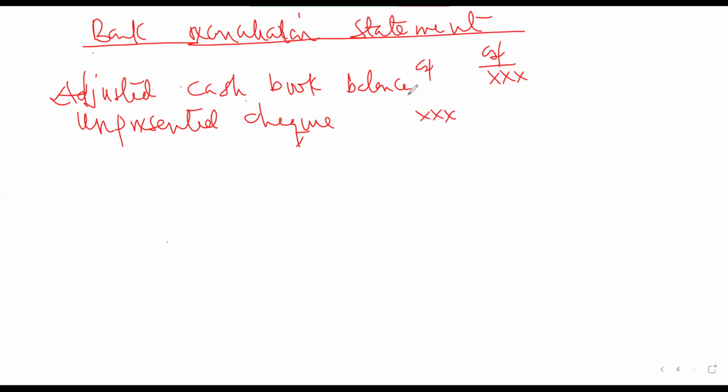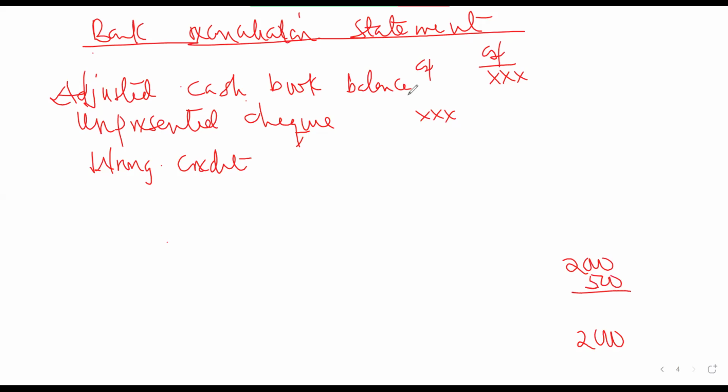So maybe you can have so many unpresented checks. So you also have what we call the wrong credits. What do we call the wrong credits? Let's come here. You are putting 2,000 in the bank, and if you put the money in the bank, you also keep records of it. So in your bank account, you'll be having 2,000, and in your records, you also be having 2,000. But the bank has now wrongly credited your account by 500.